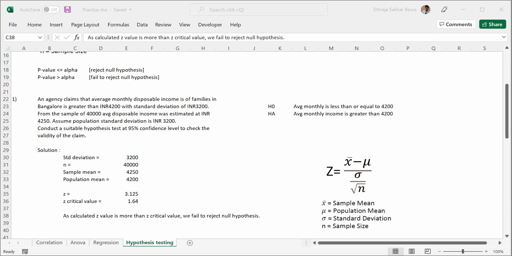This is left tail or right tail? The right tail only. Right tail, right? So then Z is greater than Z critical, we are rejecting the null hypothesis. Correct. I think the way the Z table is defined, whenever you get a Z value, it gives you the left-hand side value only. Correct. That's how it is told. And since it's a right tail, that is what we need to really look at. Best way is to draw the bell diagram so that it will make it very clear. This is left hand, less than, yeah.